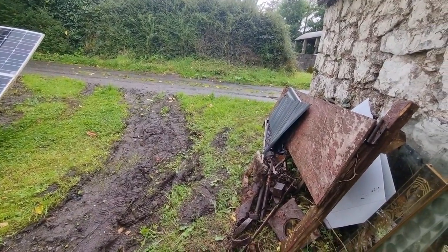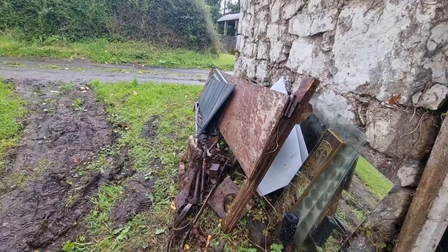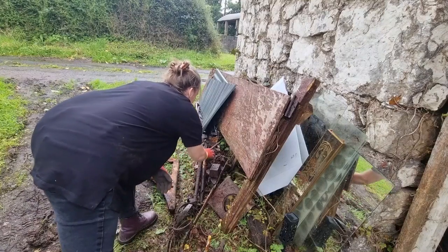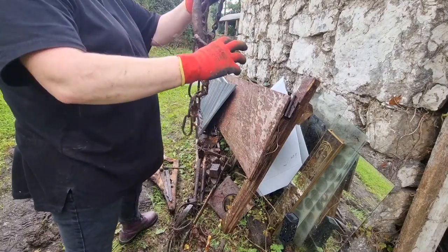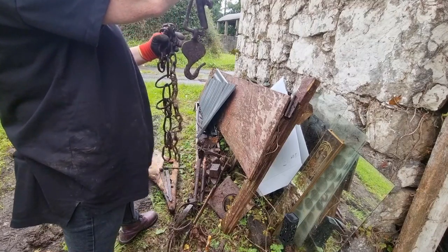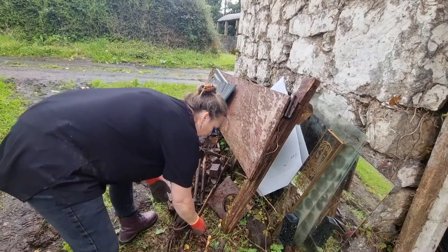There's all sorts. It's what I was hoping, sort of a little crock of gold. No, what I was hoping, and running along the same theme as the fireplace musings, was the crane for the kitchen fireplace, but I don't know if I found bits of it or not. I found all sorts of bits, and lots of chains, and bits like this that have got hooks on them. To be honest, it's probably to do with housing cows at some point, but you never know, so I'm not getting rid of them until I know for sure that it's nothing to do with the kitchen fireplace.